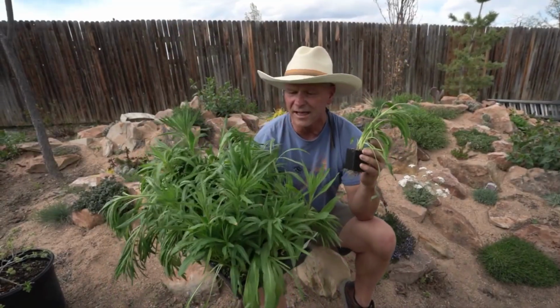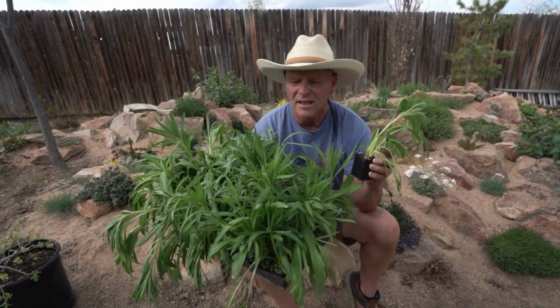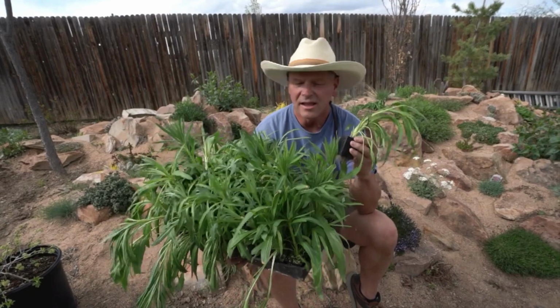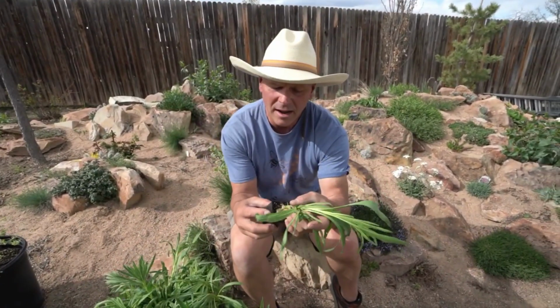So this is a whole flat, and you can kind of see how it's leaning over. They're well watered, that's not the problem. They just don't like being in these pots, and so they kind of limp over. And just recognize that and buy them anyway, because what you're really buying are the roots.